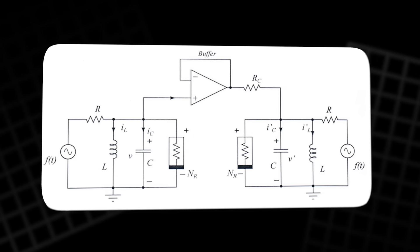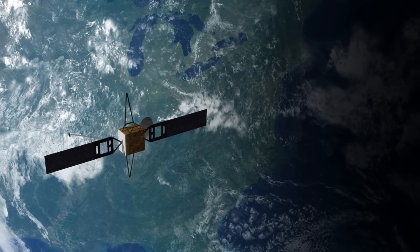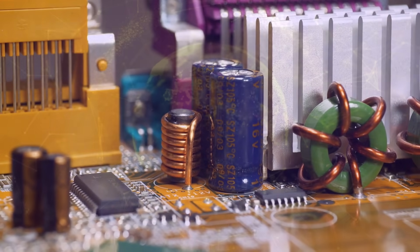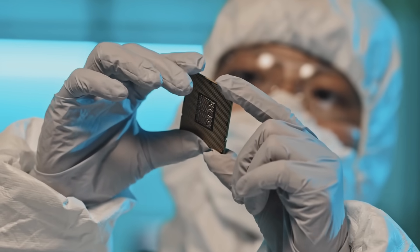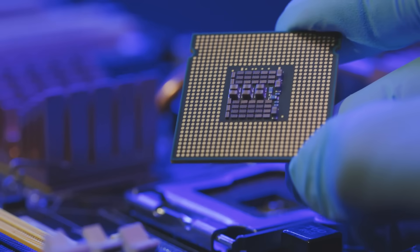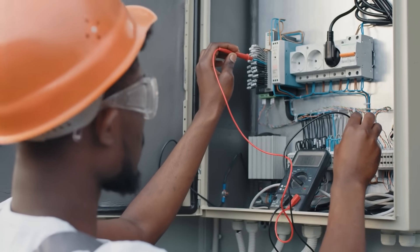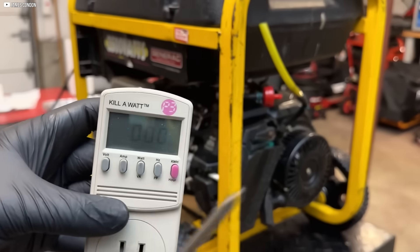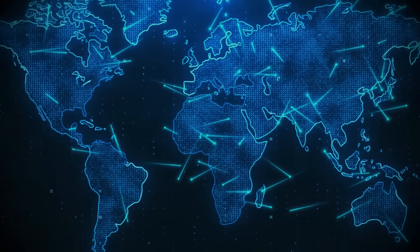That is why two identical circuits can both claim ground, even if one sits on your desk and the other floats on a satellite. For low-voltage electronics, whether the circuit touches the actual earth hardly matters. The difference in potential between a few volts on a chip and the enormous size of the planet is insignificant. But as voltages rise and systems connect across long distances, the choice of reference becomes critical. That is where the earth begins to play a much more active role.